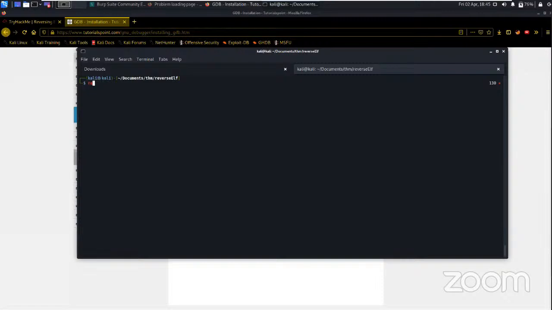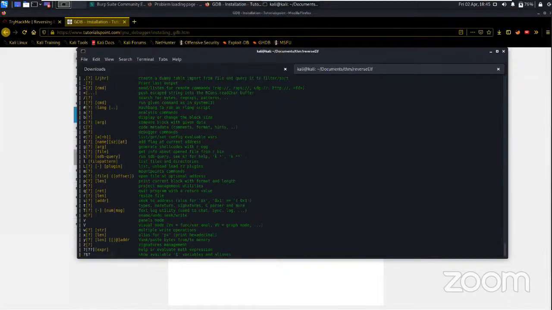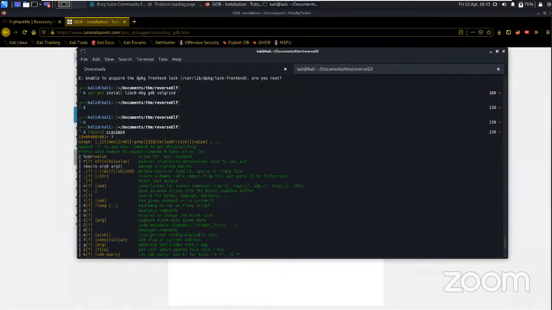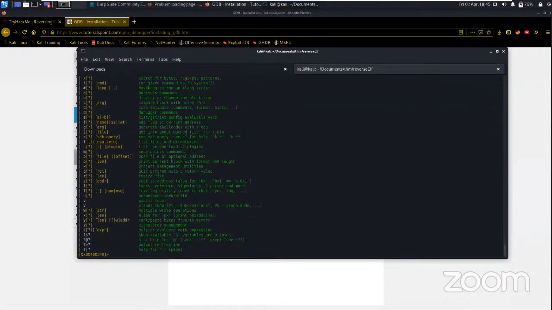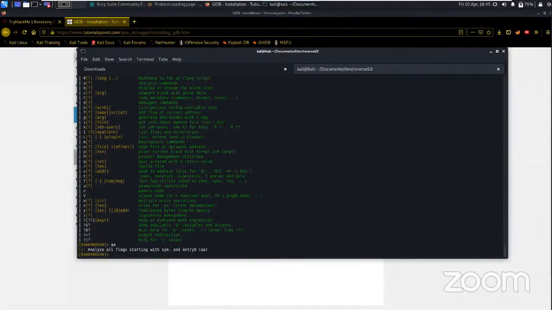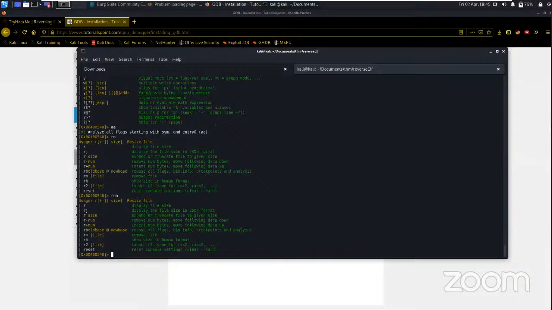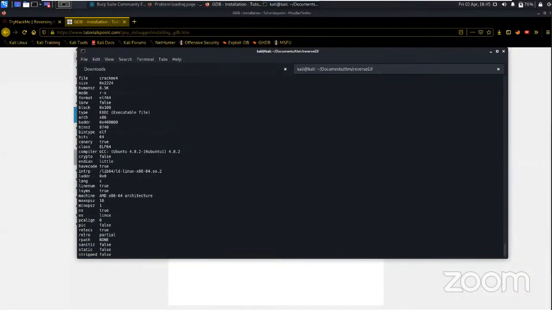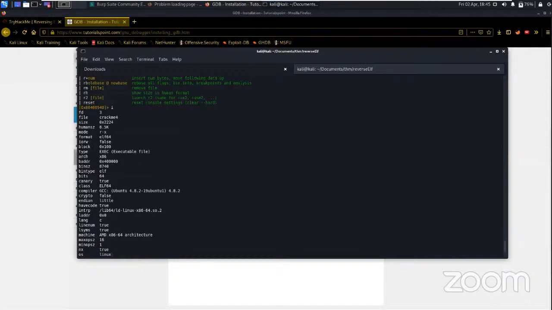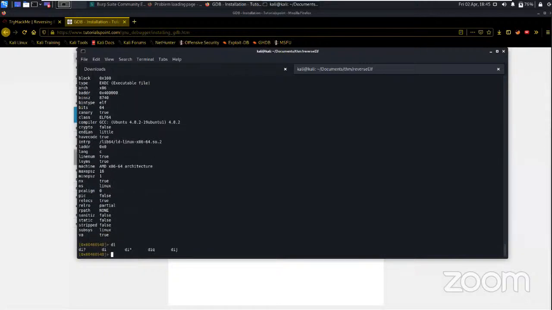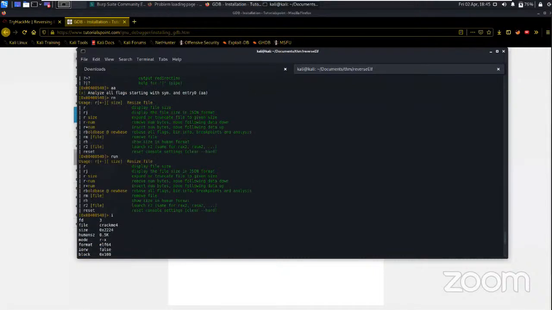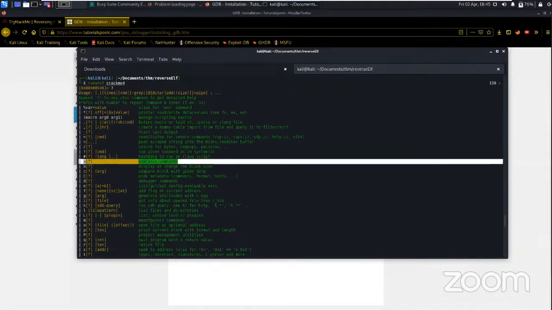Radare2 is another colorful version of GDB. Let's see what that is. Lots of flags. Run. And functions. What is it? Info registry. Display. And we're going to analyze commands.